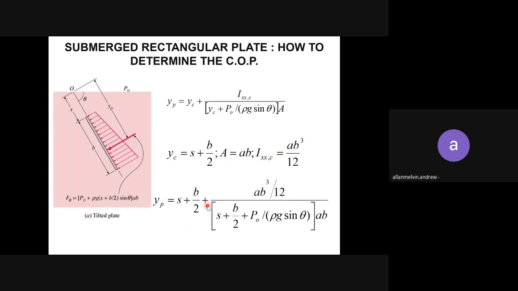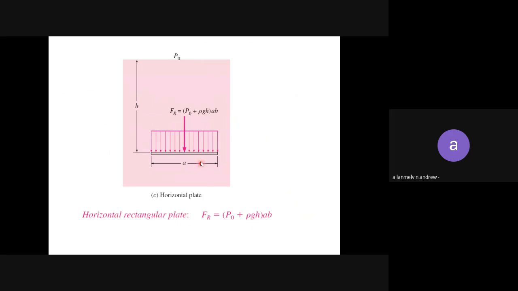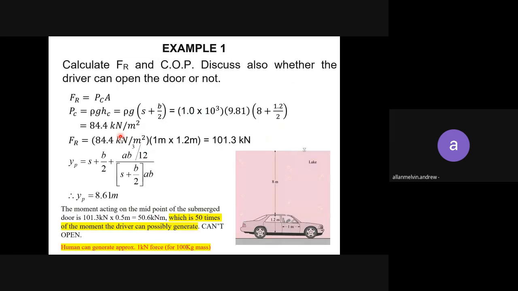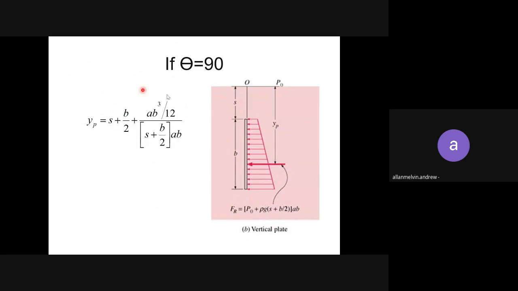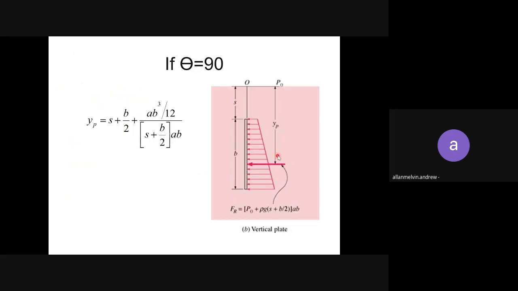So this is the formula for the tilted plate. This is the formula for the vertical plate. Here it is not given. But if you see from here, you still can use the same formula, because here you have the sine component, because it's at an angle. If there is no sine, you can just take the standard formula.